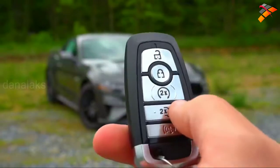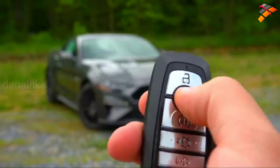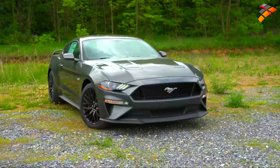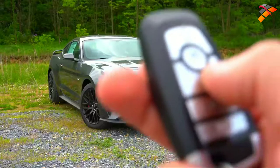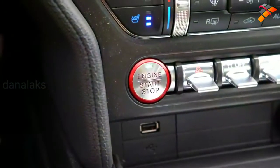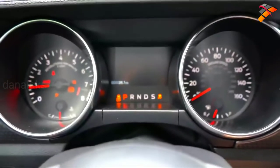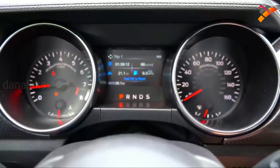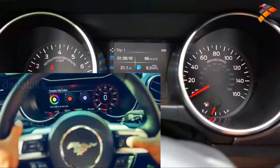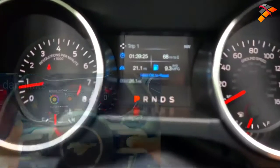The steering wheel is tilt and telescoping with a smooth leather wrap. A heated steering wheel is available with the 401A package for $2,200 — you need the premium trim for that. Let me show the key: it has the Mustang logo on one side and on the other side you have lock, unlock, the button to pop the rear hatch, and the remote start button — press it twice after locking and the Mustang GT starts right up. There's also a push button start in front of the shifter.